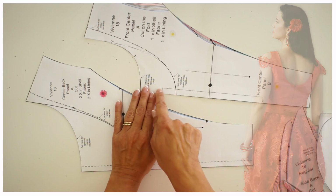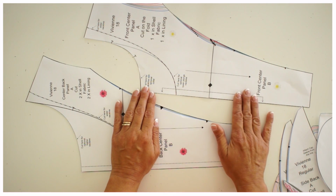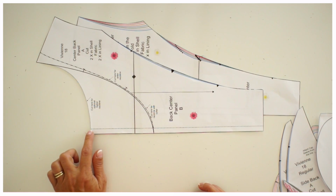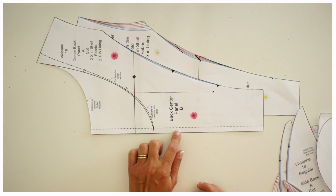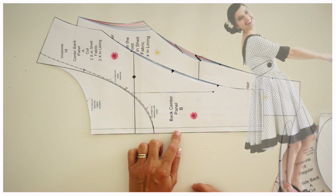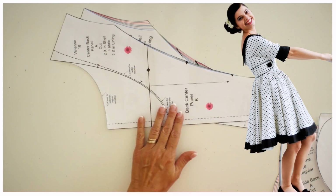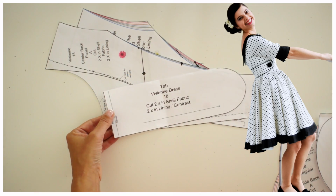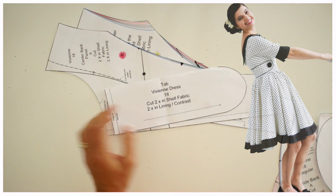And again, these lines here mean that it is cut on the fold, and the back is cut twice. And this dashed line here is the seam allowance. That's where we're going to put our zip in. And that's basically all the pattern pieces, apart from the little tab, which goes on the dress if you wanted to do that. Phew, that was quite a lot of information, wasn't it?